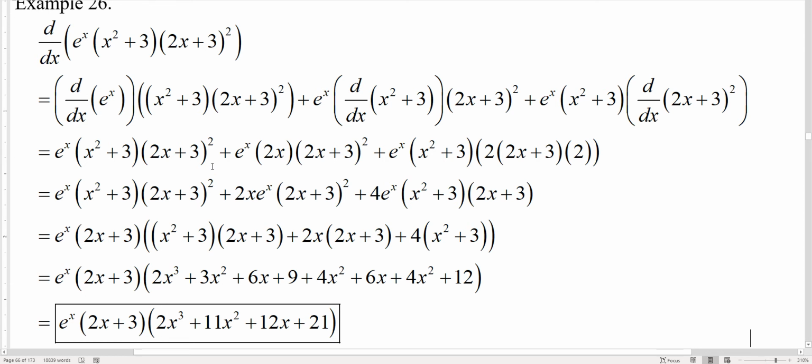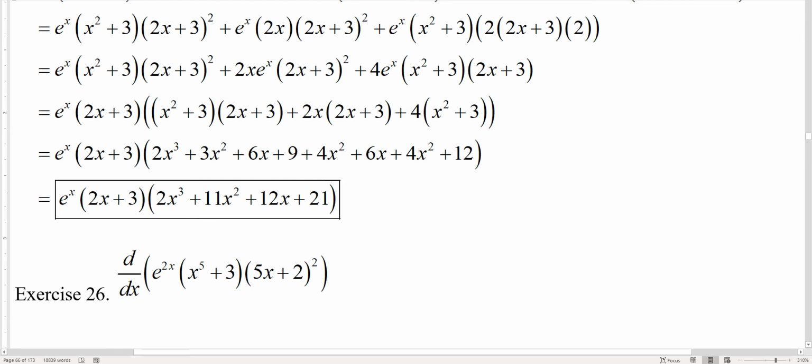Now you could also do this if you wanted to. I'm not sure if it would be better. Probably not. You could probably square this out and multiply this out, but then you'd have to use the product rule at least once. But then you'd maybe want to factor at the end. I think this is going to be a little bit better than trying to go that route.